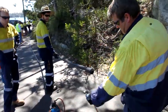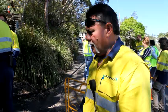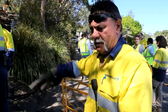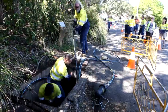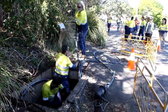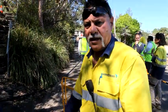Okay, what we've done is just finished putting the heat shrink on and locked the submarine cable off. Now we've got a process of where we roll it in the hole and we feed it in so it makes it easier for the splicer when he comes along to feed it out of the hole and then start doing his preparation work to splice the cable together into the joint.